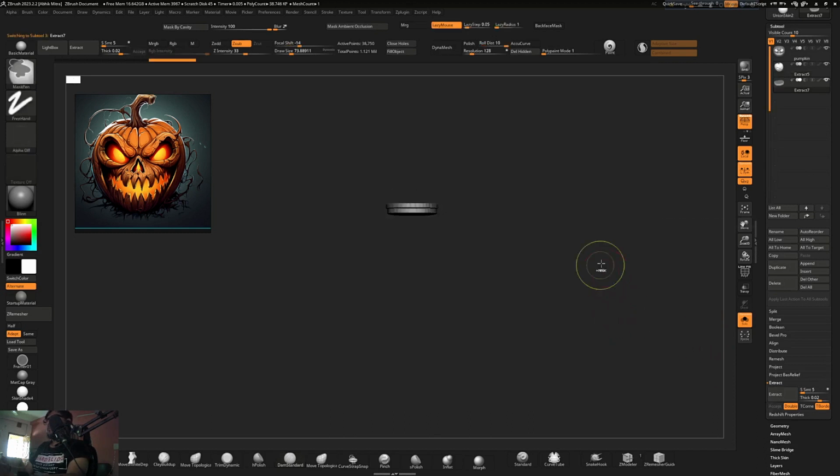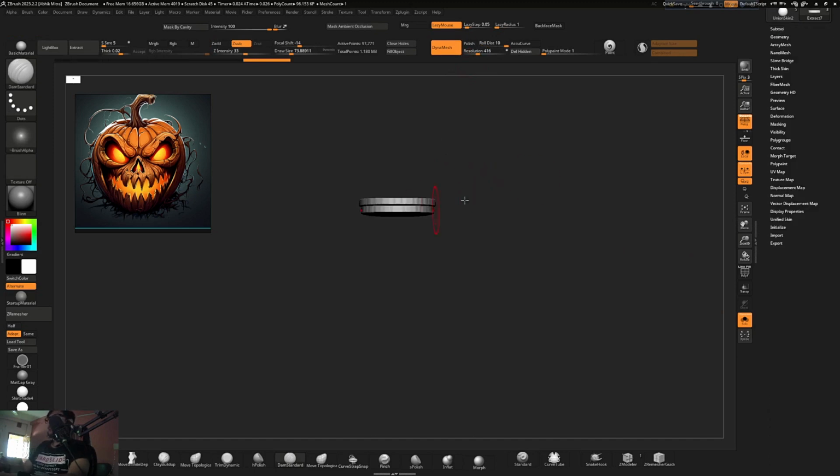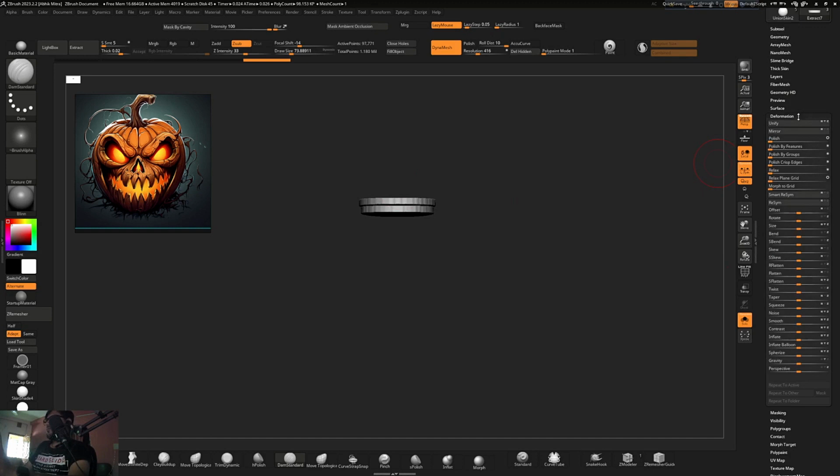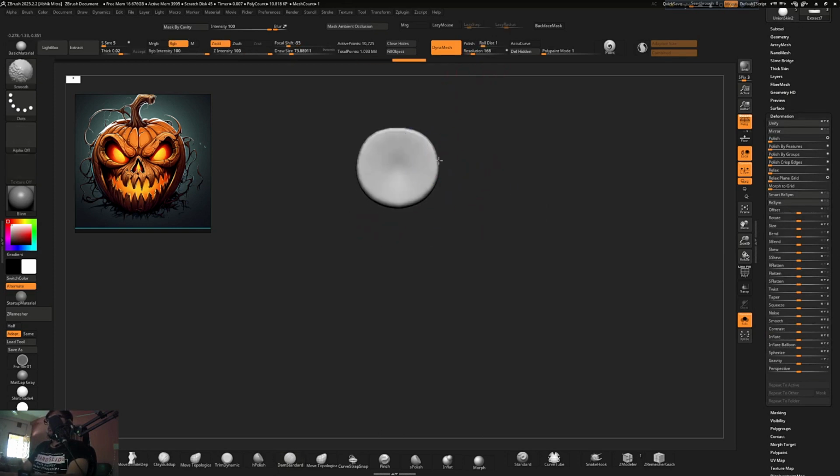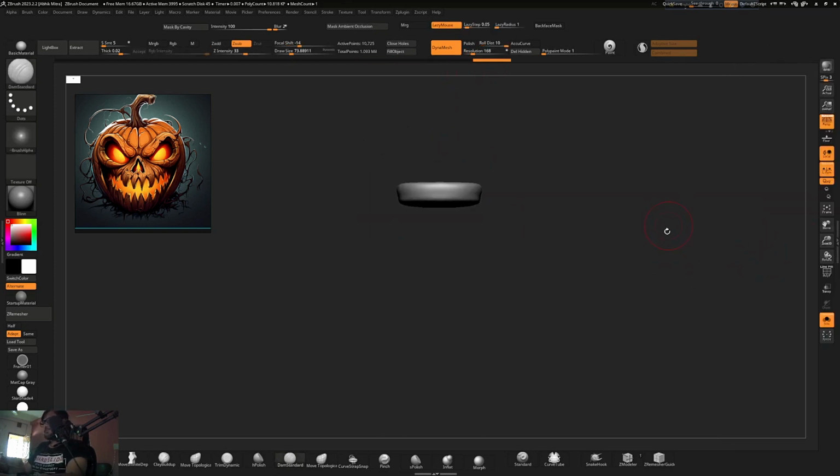So it will become one root and make it dynamic. Sometimes there are 2 layers, because I auto masked it and made it flat, and then dynamesh it a little bit less. So right now we can sculpt it.